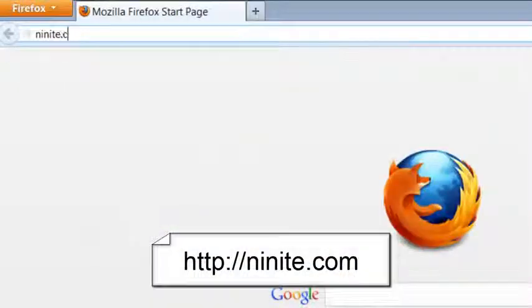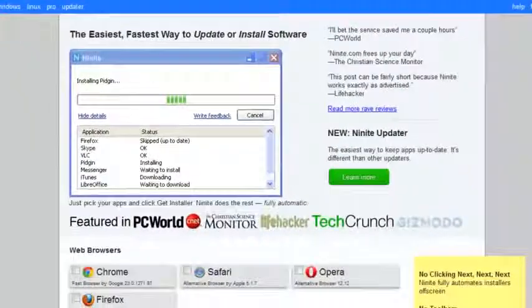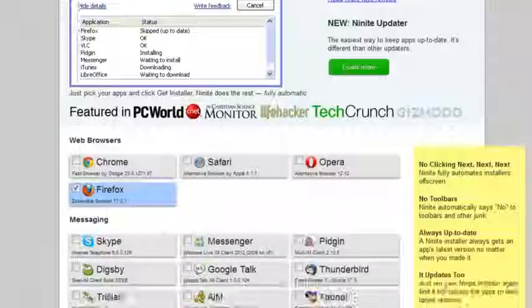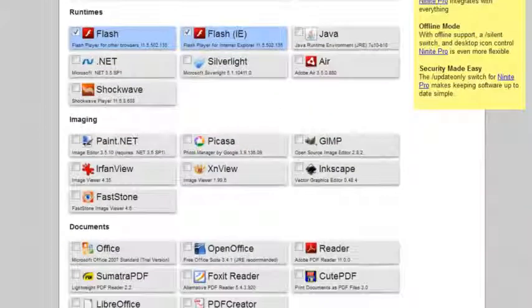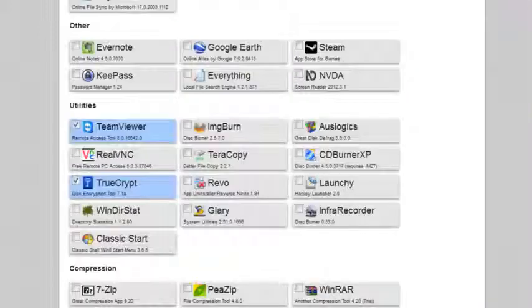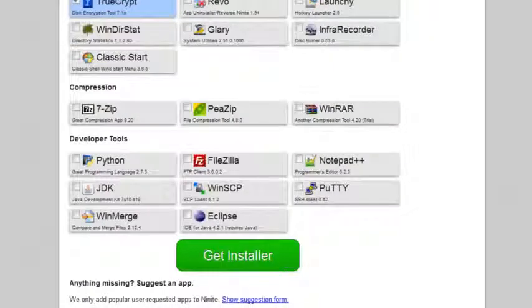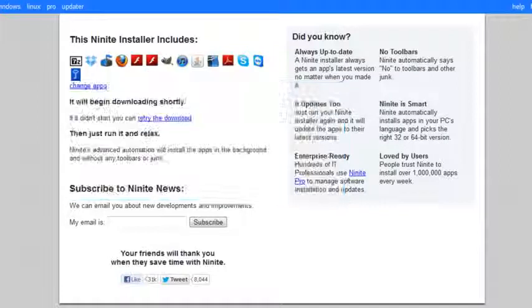For installing your applications, there's a neat little tool called Ninite that I use pretty often. What Ninite does is you can select all these applications that you commonly use, click Get Installer, and it creates a custom installer which automatically installs all these applications at once. This saves you a ton of time, so you don't have to spend too much time reinstalling all your applications. And all the most common applications are here, like your web browsers, Steam, your antivirus tools, your editing tools, and stuff like 7-zip, Flash. So this saves you a lot of time.